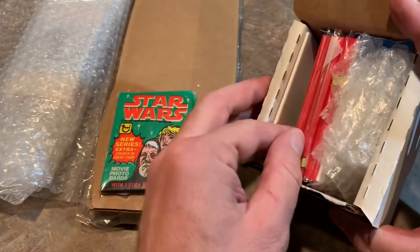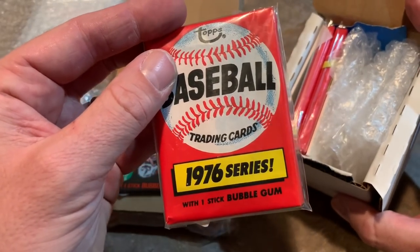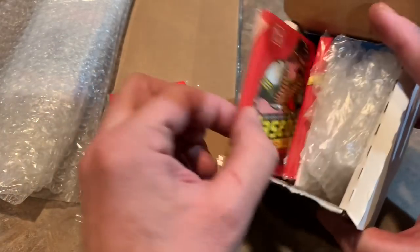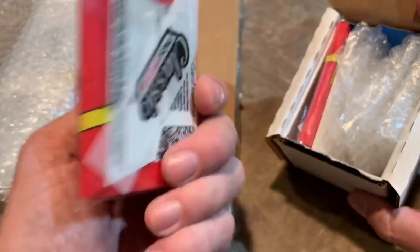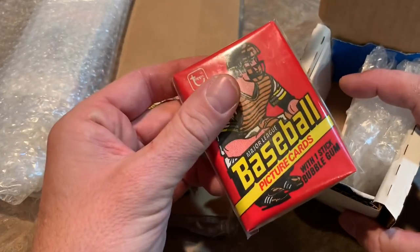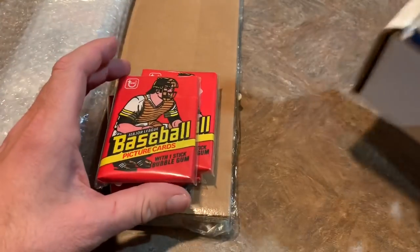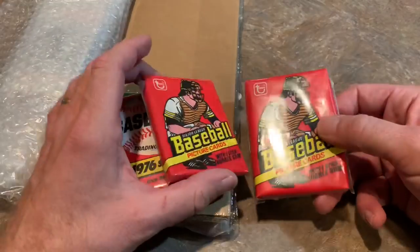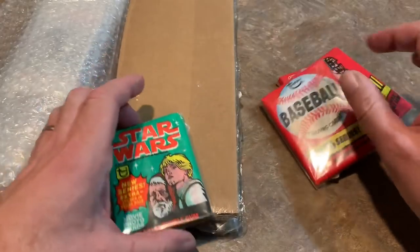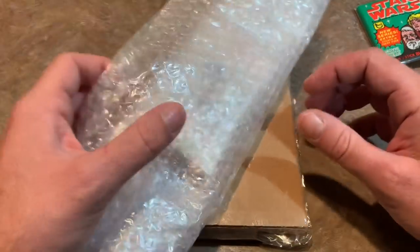1977 it looks like. So you Star Wars fans will enjoy that. We have a 1976 pack — how about that? 1976 Topps! This will be the first time I've ever opened one of those. Then we have — is this 1977? I'm not exactly sure, we'll find out in a minute. And I think that might be another 1977. I haven't opened packs from the late 70s so I'm not exactly sure what the design looks like for all the different years, but that's pretty awesome. This one's easy because it says '76. We have, I think, '76, '77, and '77 Star Wars. What else might be in here? Let's check all these out first, then we'll start opening them all up.